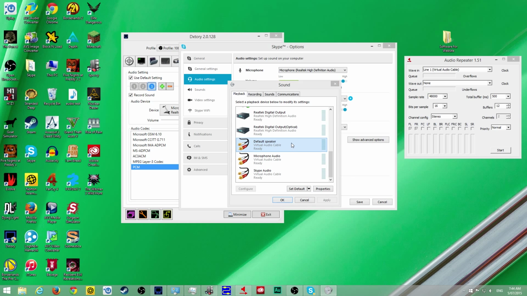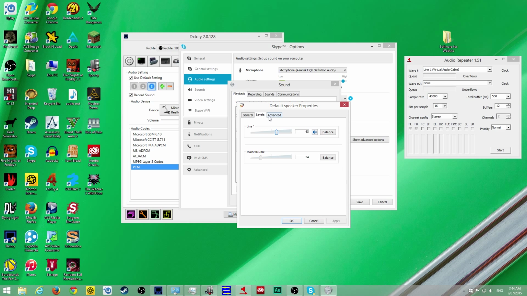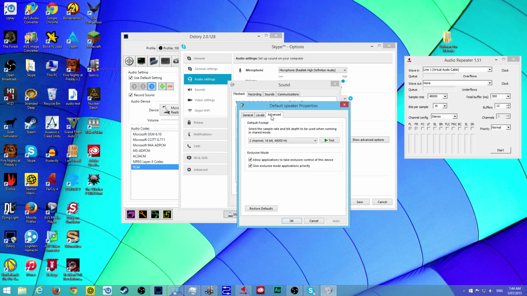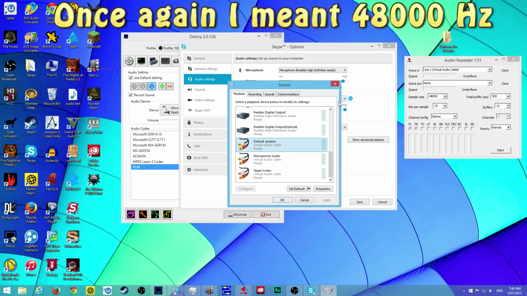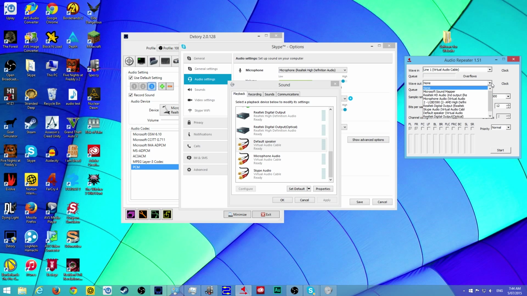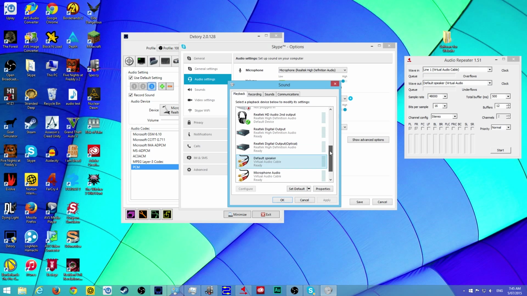I can make sure of this. Yep, 48,000 hertz. That is good. And I want it to direct to where I'm listening into, which is right here.